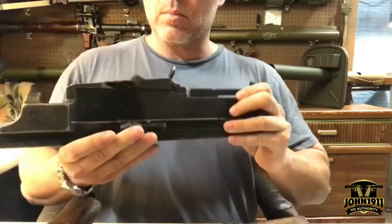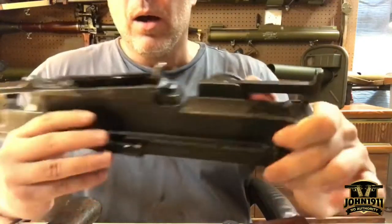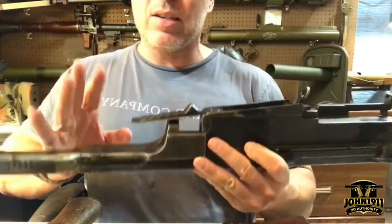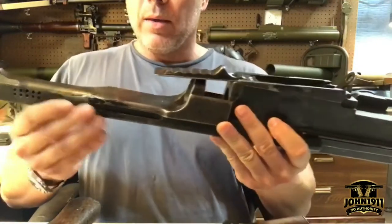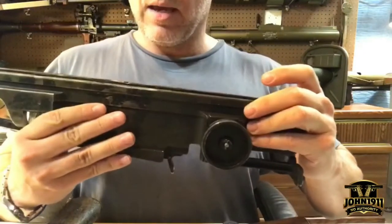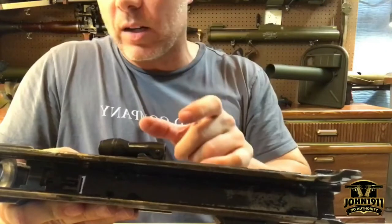That's how tight this was. The issue is it had been welded up, probably with the understanding that it's never going to be fired again. The first question is: the welds that currently exist — when they cut these, on a Bren the upper is the registered receiver in the U.S., that's what has to be cut. This has been cut apart and re-welded, and when we took it apart we discovered it doesn't look like a crazy destructive torch cut — it may have been a band cut or a very thin torch cut.